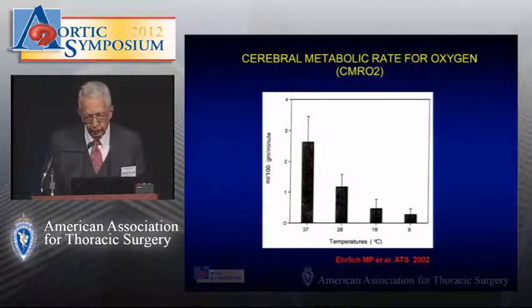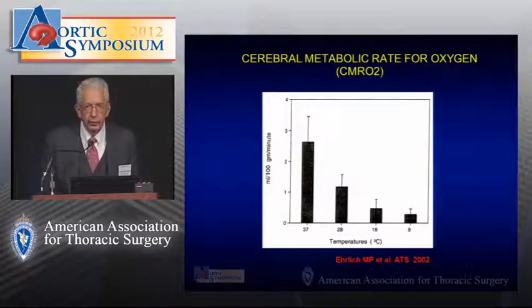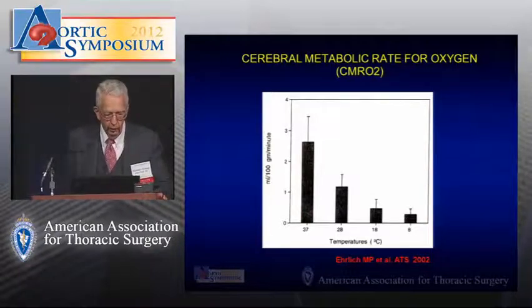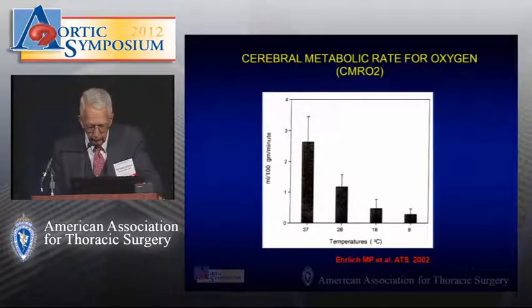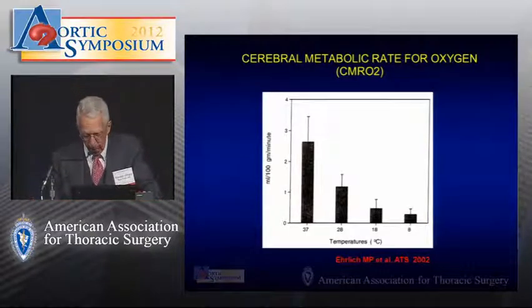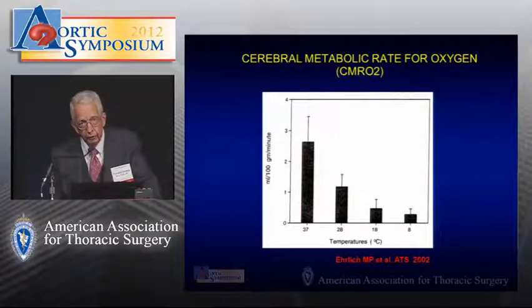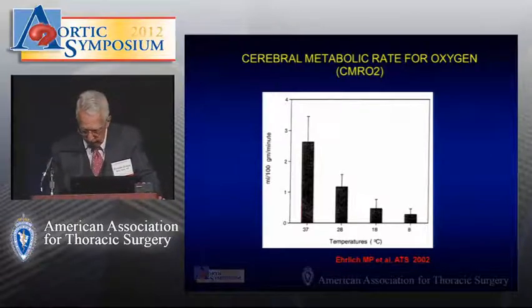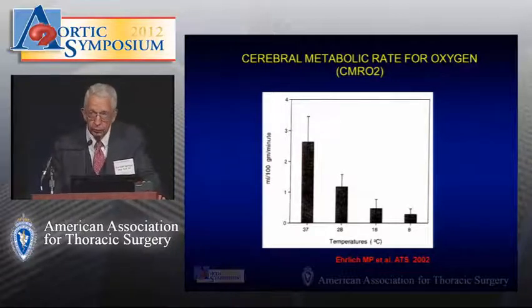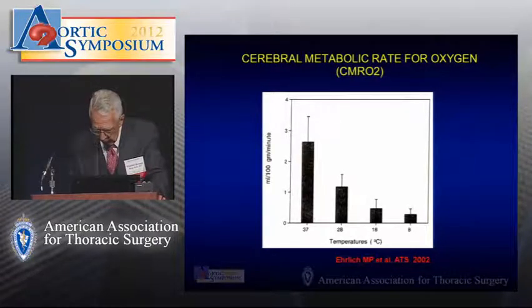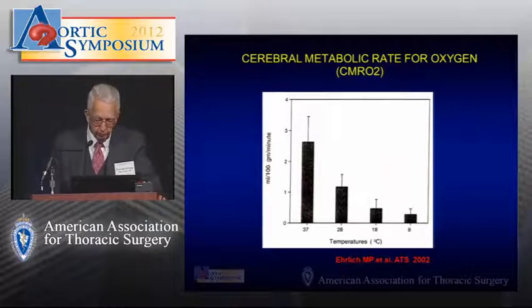And this is a study done in pigs in which one can easily measure the metabolic rate for oxygen in the brain by sampling the arterial blood, the sagittal sinus blood, and then measuring blood flow with either radioactive or fluorescent microspheres. And this gives you a very good picture of what one sees in the experimental animal. This is the pig. It's also been done in the dog. Some others have done it in primates.